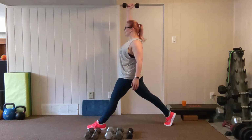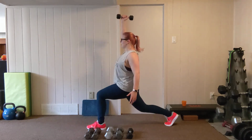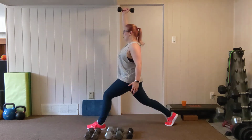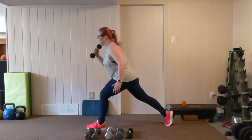7. Keep that chest lifted. 6. Oftentimes in a lunge, we have a tendency to lean forward with the torso and shoulders. However, in this extended position, we have to keep our core tight and our chest lifted. 1 more. Woo, shake it out.